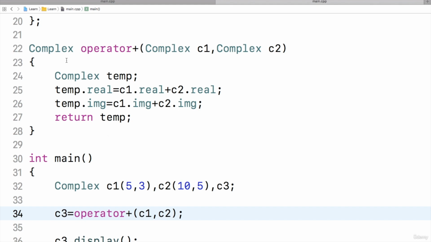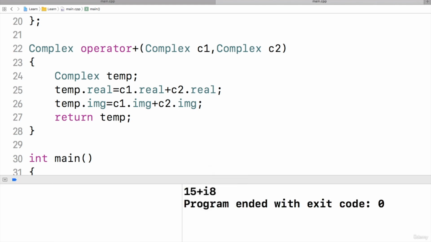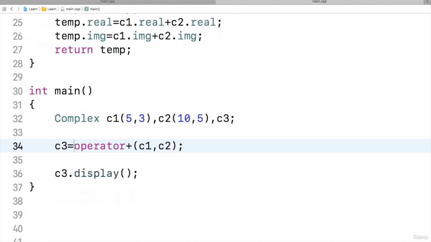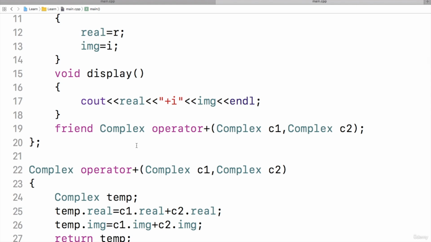See, even I am able to write operator plus instead of writing c1 plus c2. If I run, it will give the result. So operator plus is more like a function name. Instead of giving the function name as add, you can give operator plus, and the benefit is that you can use that as an operator just how you add two integers, two floats, primitive data types like int and float. That's all about friend function operator overloading, or global functions acting as overloaded operators.